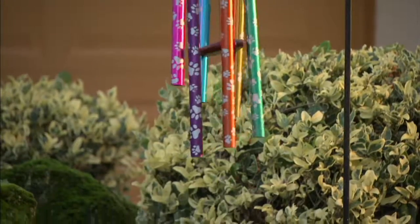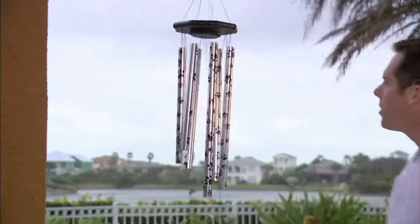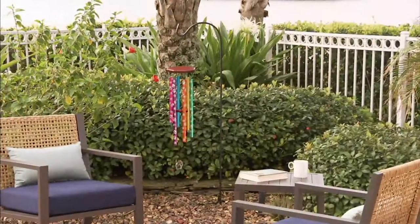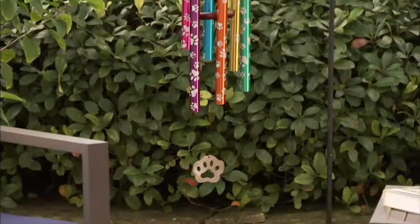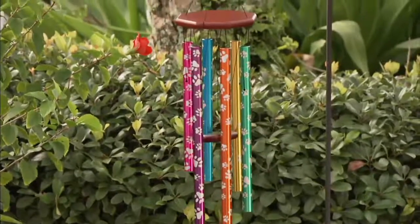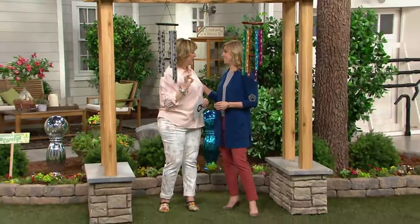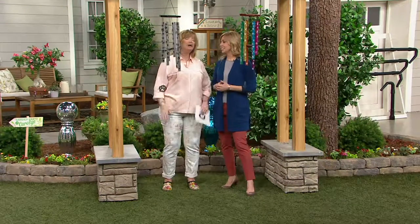We are now very busy on the phones for those lights and we're about to get extremely busy with all of my pet lovers for something that is new by my request, exclusive to QVC. The folks at JW Stenard did these just for us — very high-end, musical, top-of-the-line wind chimes with paw prints on them, and a paw print clapper weight at the bottom.